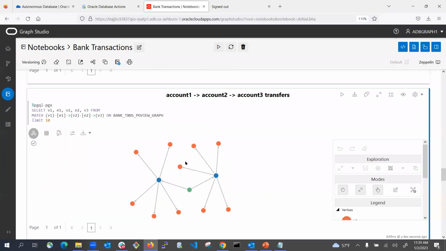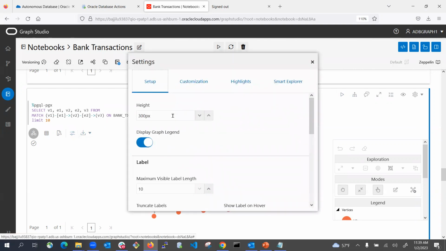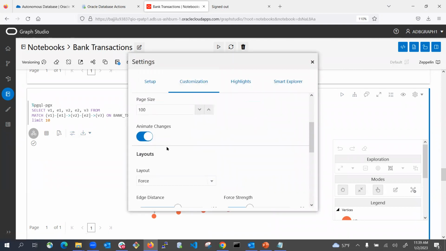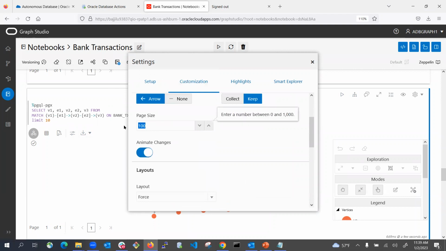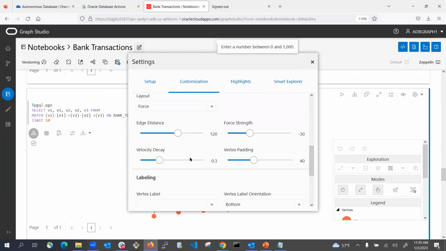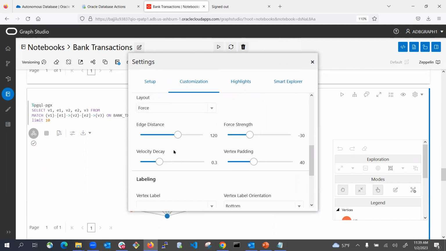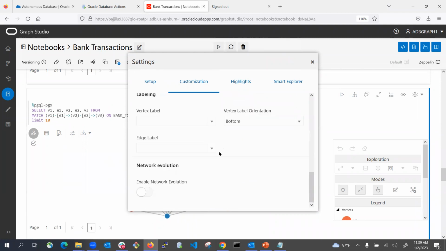And now we can also have these labels. So let's customize this. Actually, I thought I did customize this, but anyhow, let's use the hierarchical one. Let's use the edge account.